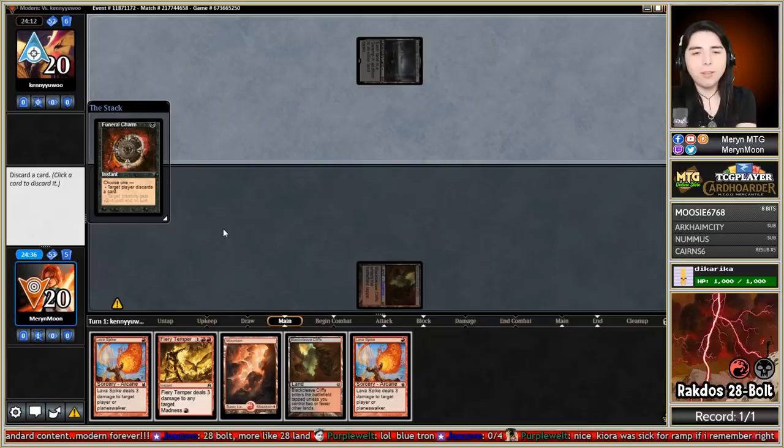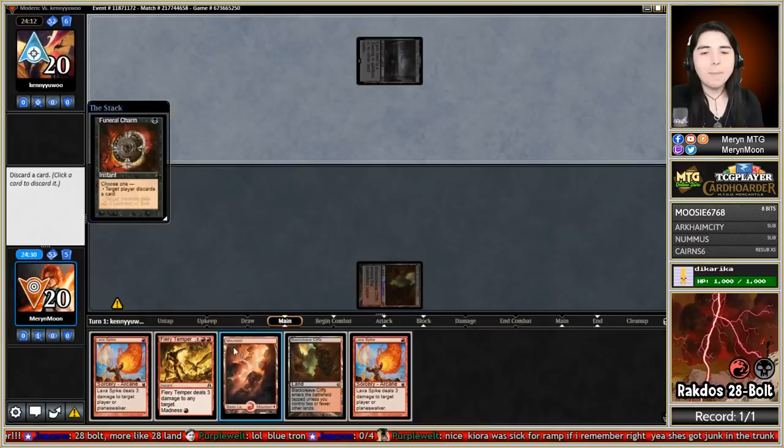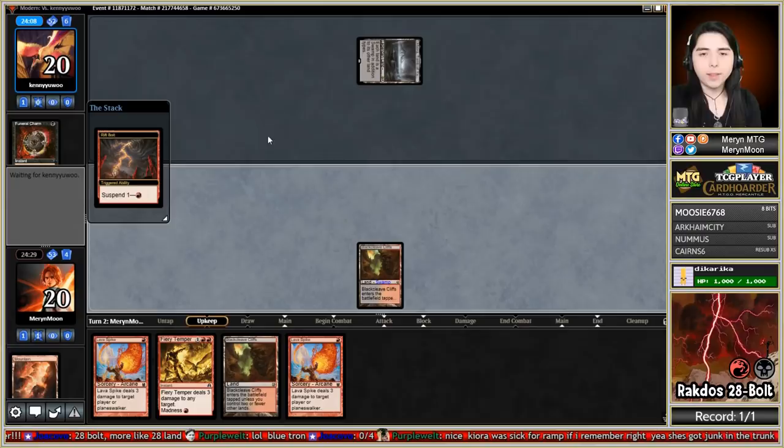Urborg. Alright, so we're going up against Aatrak. So let's discard a mountain. I don't need more than two lands here. I kind of want to just let them make me discard another card and then mana is a Fiery Temper.